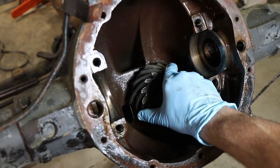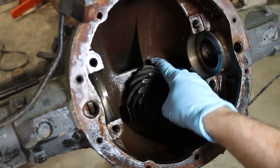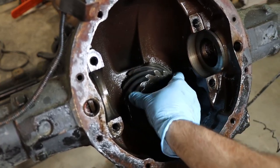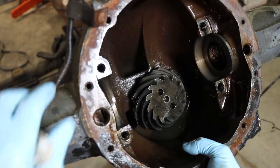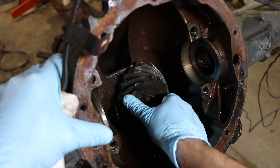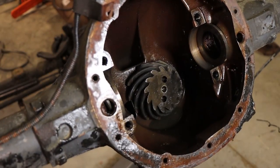So there's the culprit. We've got what looks like 4 or 5 broken teeth there on the pinion. You can see how long they are supposed to be and how short these are. We can get a better view if we turn it up a little bit. That's what done it.